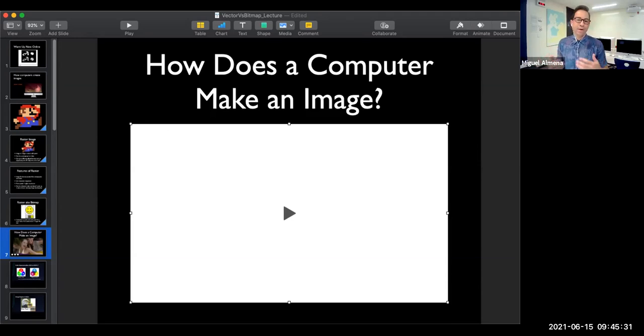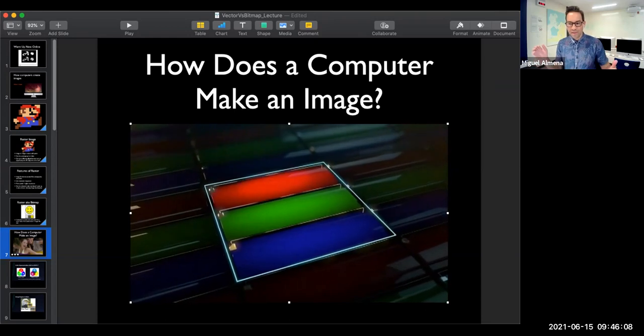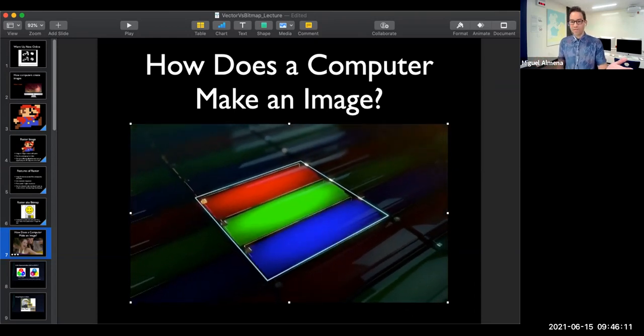But our eye, going back to what we talked about yesterday with Gestalt psychology, right? Our brains are basically trying to make sense out of all these colors. So we group them together into certain types of images and groupings. So those colors mix to create other colors, and next thing you know, I have a photo, I have an image, I have a video. Okay, and it's all based off your eye, right? Whatever your eye can see, it's taking all these colors and mixing them together to create an image. Does that kind of make sense? If it does, you can give me a thumbs up emoji. But that's basically what happens, right? The computer is tricking your brain to see and mix colors. It's millions of them, right?